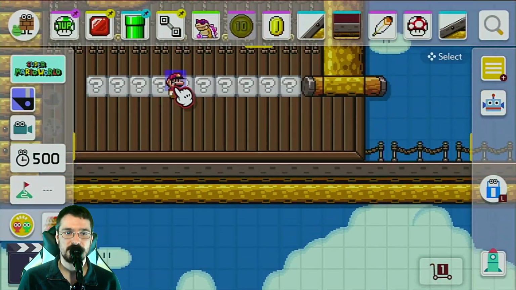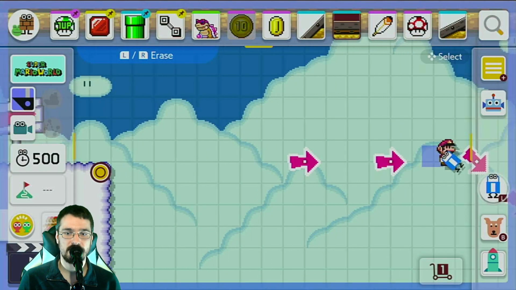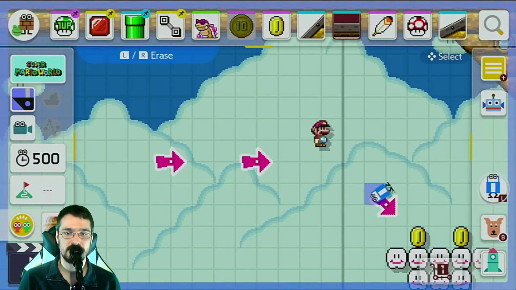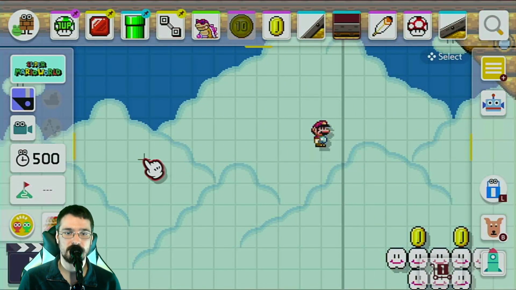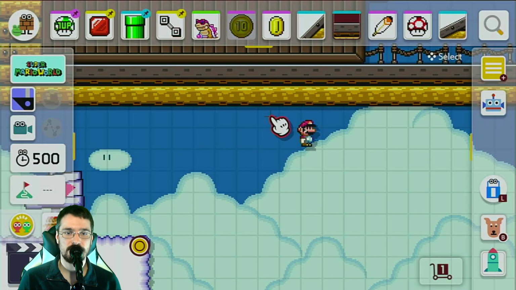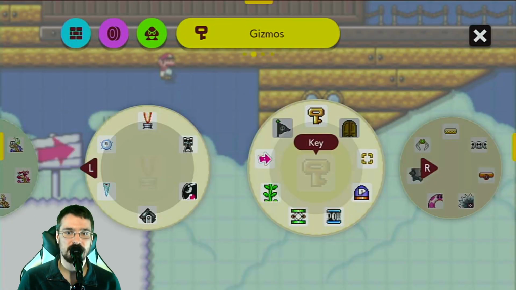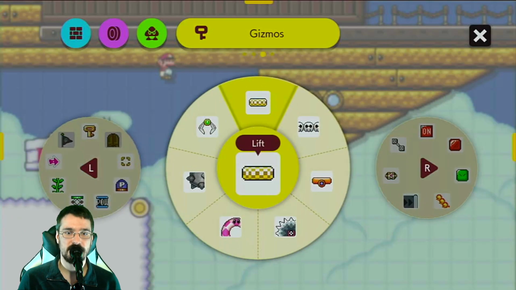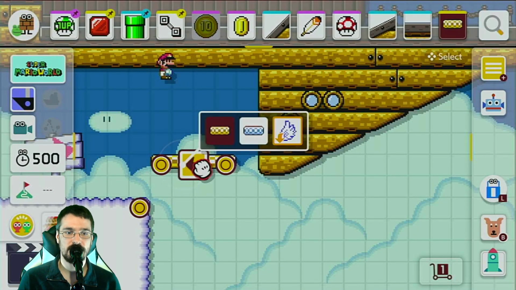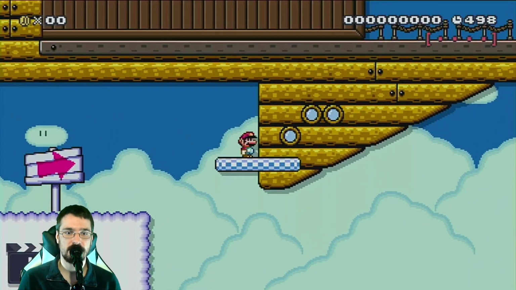Alright, so first things first, we don't have winged buzzy beetles in any other part of the level, and I feel like they just kind of slow down the flow of this first part. So I want to do something a little bit different. So we're going to make a little bit harder section, I think, to get into the airship, but not super hard by any means. So if we start here, we can jump up here.